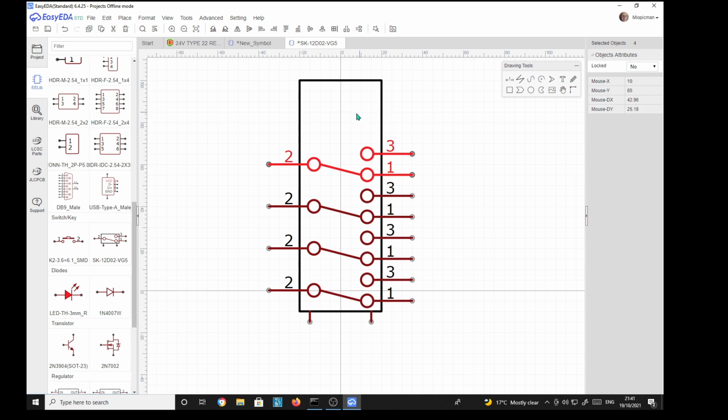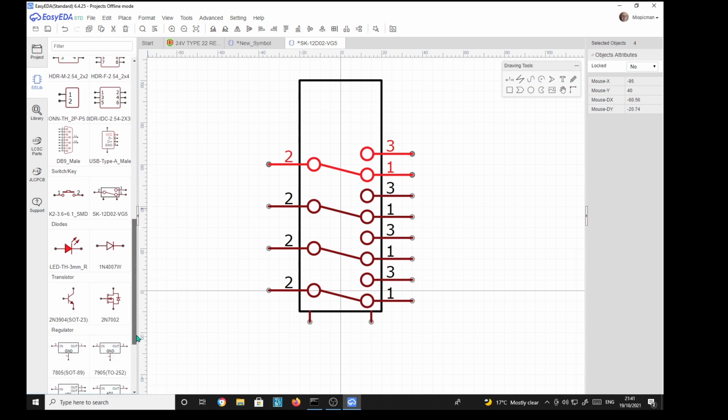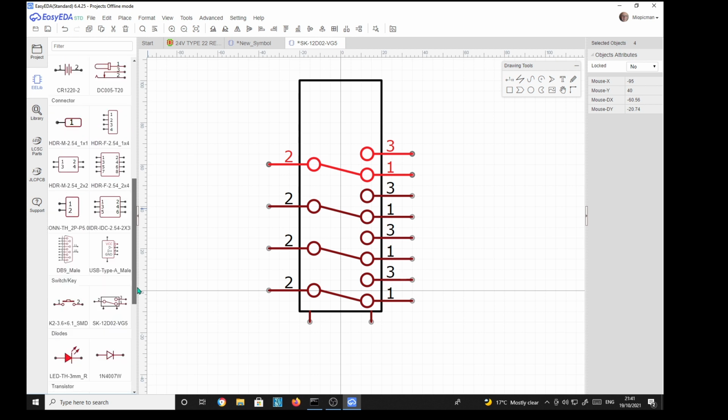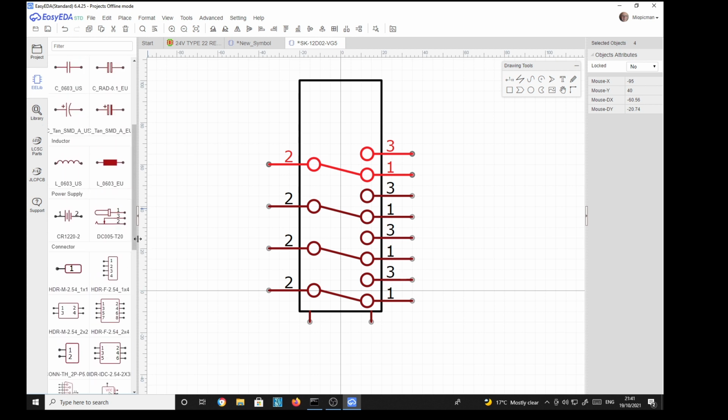All I need now is something for the coil. Now, I wonder if I can plunder something from here to make a coil. Now then, the power supply coil. I'm going to double click that.